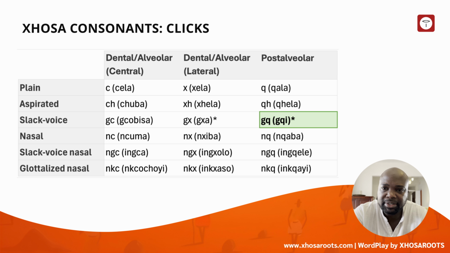And again, idiophones are words that depict the sensory experience with marked forms, or rather, the use of sound imitation to express action, manner or property. But idiophones are almost like words taken straight out of one's experience, the experience of life itself. Uguti xa was the lateral version. Uguti qi is the alveolar version, an example of an idiophone that contains the slack voice postalveolar click.